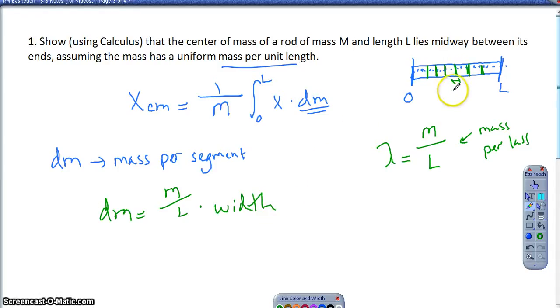Well, the width of each of those strips is going to be whatever I'm choosing to be my delta x, my change in x, right? So the width of each one of those strips is going to be, in other words, x, right? That's how wide it is. So what this ends up looking like then for me is dm equals the mass per length of the rod times x, times whatever that change in position is, whatever that position is, right? So that's how this kind of comes all together.